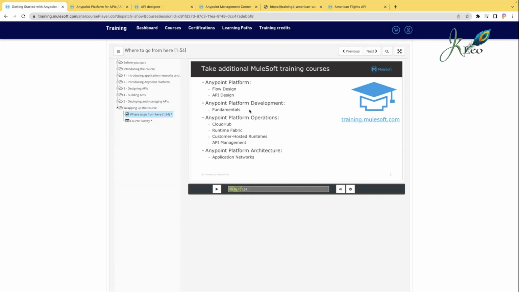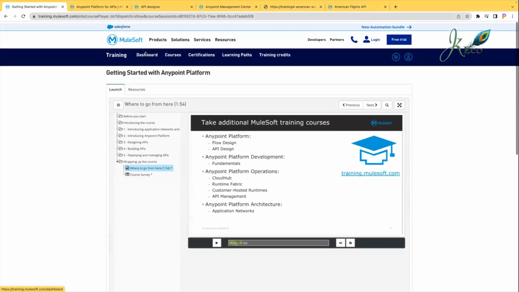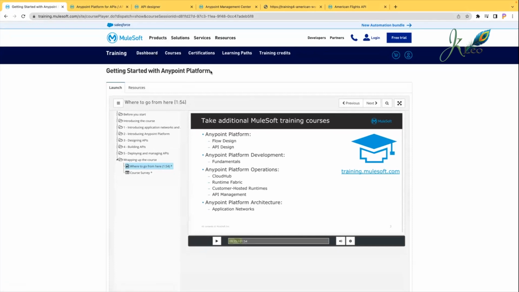The mapping one we will drag, yes, drag and drop all this. Data transform. Transform message, perfect. And then we deployed the application to the Anypoint platform operations, that is CloudHub mainly, and we have seen what a runtime fabric is, what a customer hosted runtime is, and also API management. We have basically discussed that, but we have gone thoroughly through API management and CloudHub, and also we have seen some of the application networks. These are all the things we have covered. So we have basically completed our getting started with Anypoint platform basics.